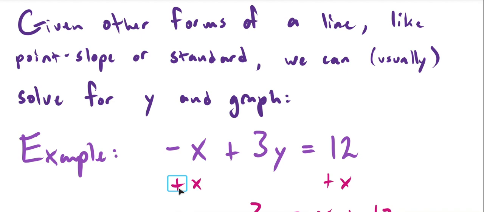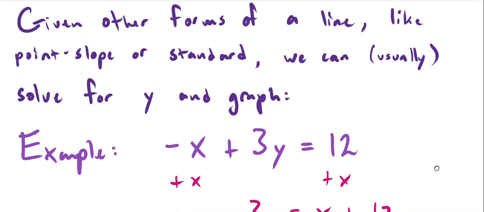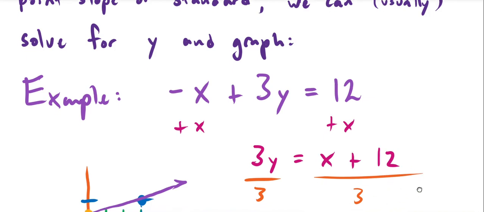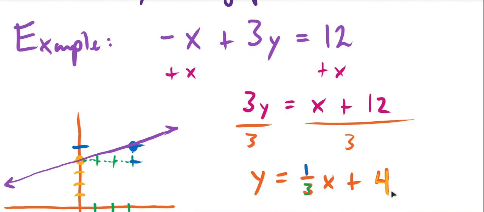First of all, let's try to solve for y. So we add x to both sides, right? That gets rid of this negative x over here and moves it from left to right. Then you just get 3y is equal to x plus 12. We don't combine these two terms. I don't know what x is, so I don't know how to add it to 12. I have 3y on the left-hand side. To get rid of 3 times y, I divide by 3. We divide by 3 on both sides. Remember, you have to divide everything on this side, both terms in the sum, because really we are distributing 1/3 into both of them. And we get y equals 1/3 x plus 4. 3 goes into 12 4 times.